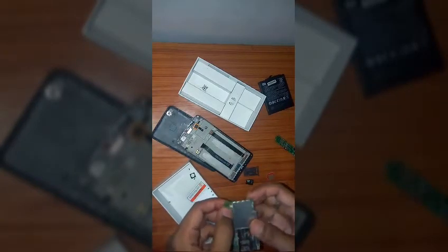One thing which I want to tell you is that keep the force very gentle while opening this casing up, because you can see I have damaged my casing from these sides, from these edges. I'm gonna show you by focusing up a bit, so you can see the edges are damaged. I've damaged the edges because I didn't know, I was panicked because this was a new phone and I had to make an unboxing video, and that's why I was really very much panicked, and I disturbed the beauty of this phone. So don't disturb the beauty of your Redmi 4A, and be gentle while opening the casing, okay?